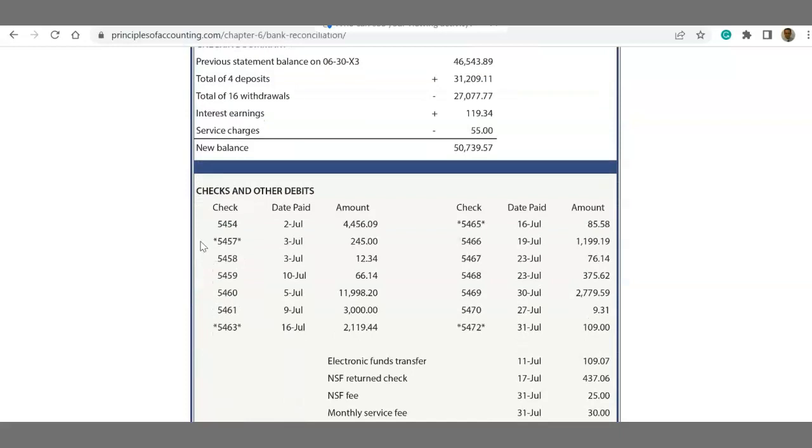But in some bank statements, you might see a star. Not all of them, but some of them. This is a favor to you. When you see the star, it is telling you that there is a broken number in the check numbers. So here you see 5455 and 5456. It's not cleared yet. So that's why you have a star here showing a broken number. Again, here is 5461, yes, but 5462 is missing. That's why there is a star here telling you that.